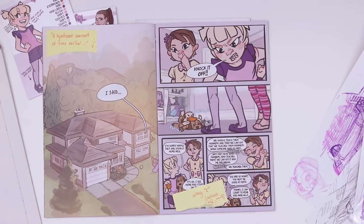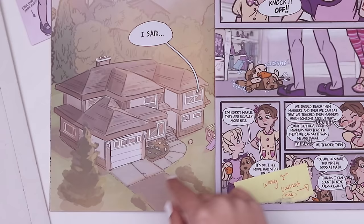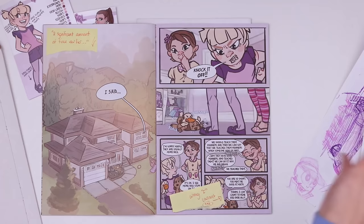So a significant amount of time earlier, we show Maggie's house. We hear coming from the house in Maggie's second floor bedroom. This is actually a really freaking big house, I'm just thinking, but anyway. "I said, knock it off."